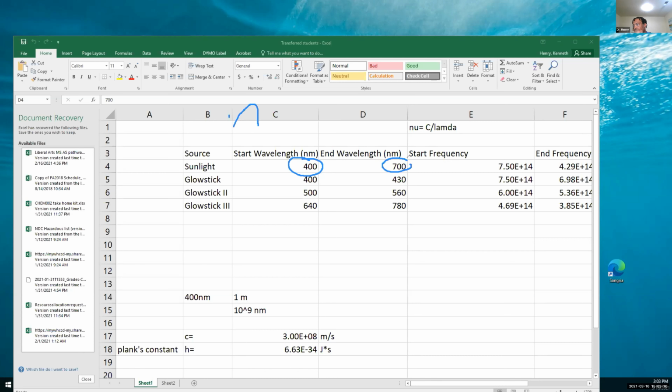Okay. So if we're talking about white light and we have the full spectrum, you're going to see from violet all the way to red, right? So violet is going to be about 350, 400, and then your red is going to be about 700. Okay. And since it all blends together, it's going to be one full peak, or it's just going to go straight across, evenly across. That means that the light is evenly distributed in all of the different areas. And so then all you're going to do is go from 400 to 700.